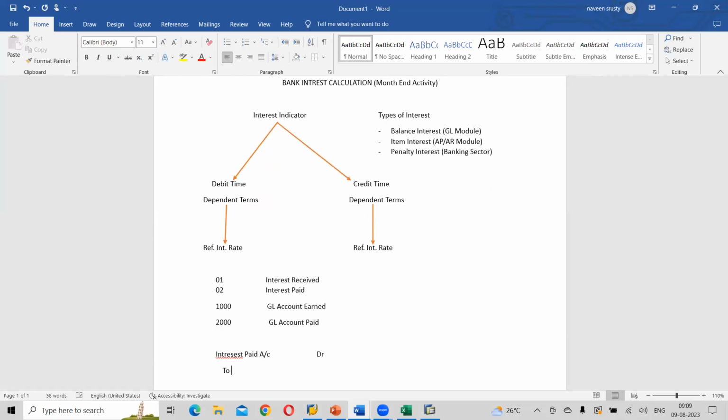And for example, we are taking an ICICI car loan account. So what is the symbol for interest paid? It's 0002.